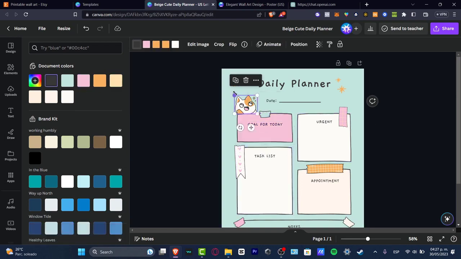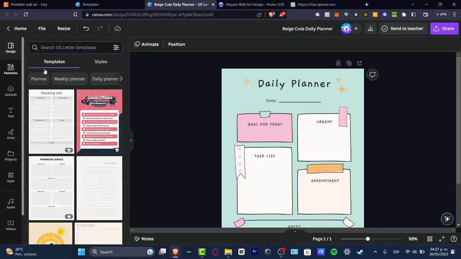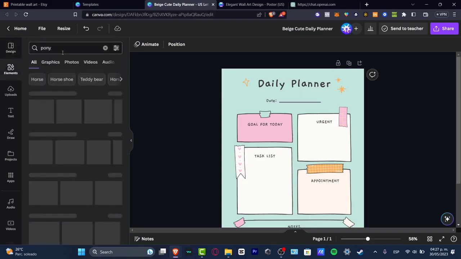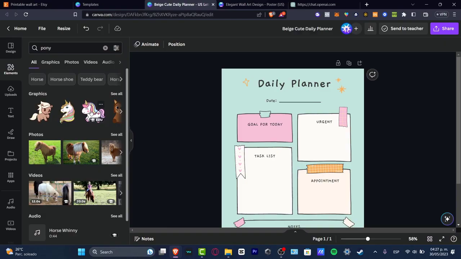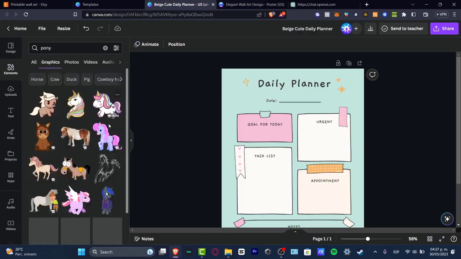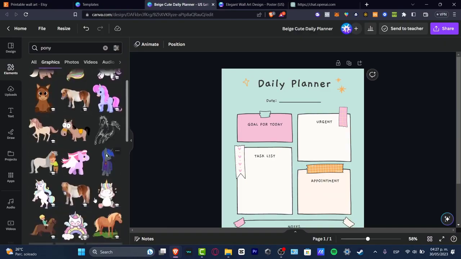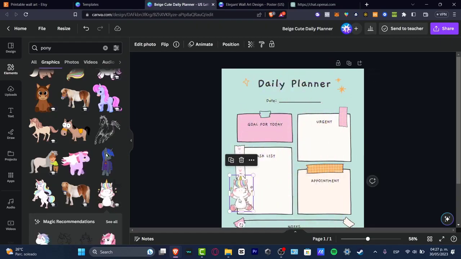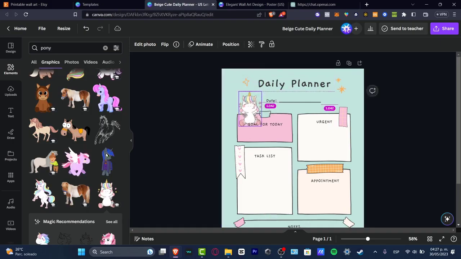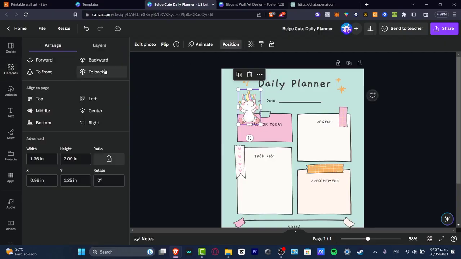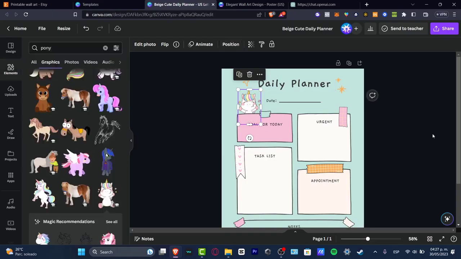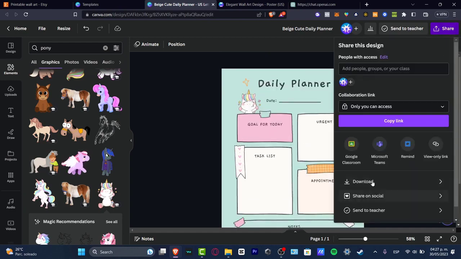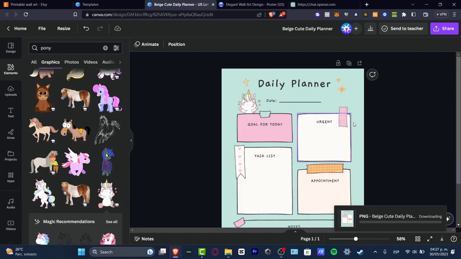Object task, instead of having this cat, maybe I delete this. I go into my elements. Let's go for pony, for example. And I hit see all to see that there are more elements that I can add to my template. Let's say, for example, that I kind of like this one, though it's too girly, right? But I think it's working pretty well. So I just move that, let's say for example, in here, and make the position to the back, and there we go. So be creative. I finish here my sharing product, I go into download, I hit the actual custom size, and once I have made the process I can go back here to Etsy.